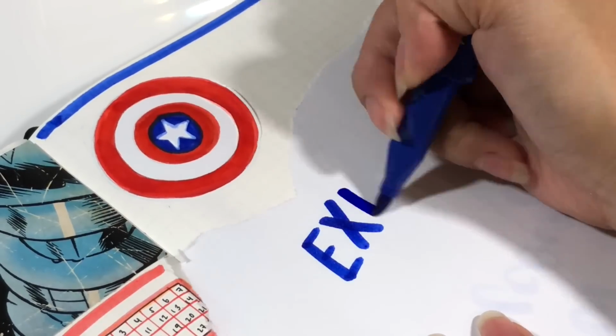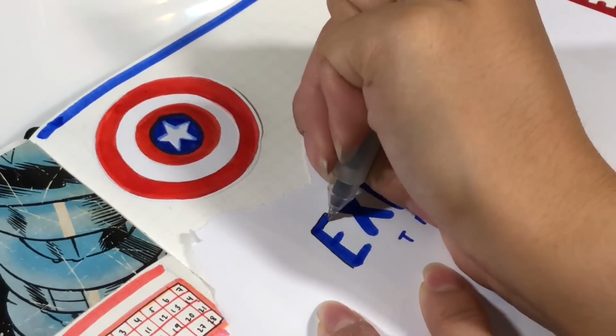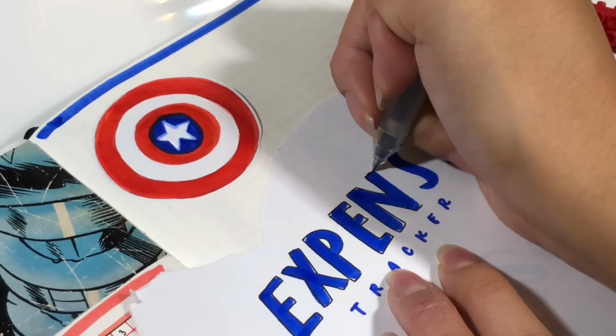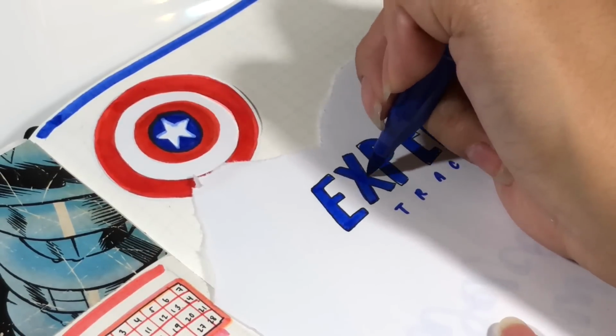With the fonts, I also tried to do the bold, strong lettering, so I didn't really do calligraphy in this month's plan with me, only in the end, but most of it is bold lettering and writing, and it's just in your face, because Avengers are strong and in your face. That sounds dumb, but you know what I mean.